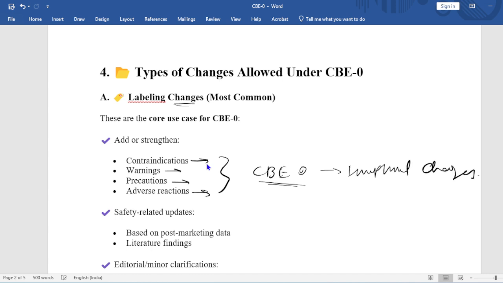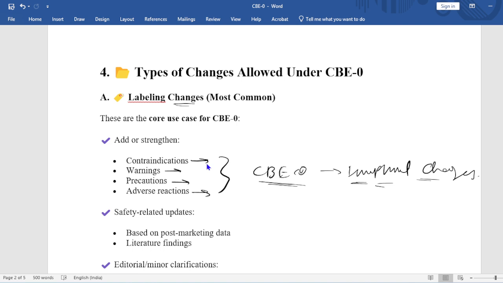You don't need to wait for 30 days or 6 months to implement that change. You can notify the FDA, and simultaneously you can implement the change.